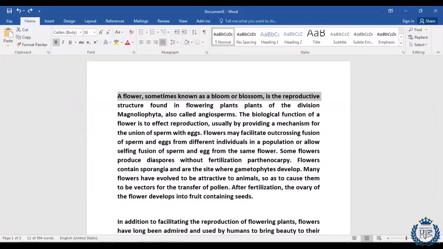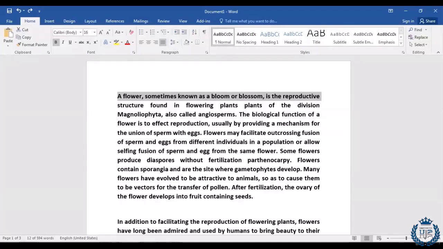In this lesson, we will learn how to use cover page, how to use blank page, and how to use page break in Microsoft Word. This is a 3-page flower article, and we didn't add any cover page for this article. You may need some cover page for your project or for your report which you want to create in Microsoft Word. So let's take a look at how to create a cover page in Microsoft Word.